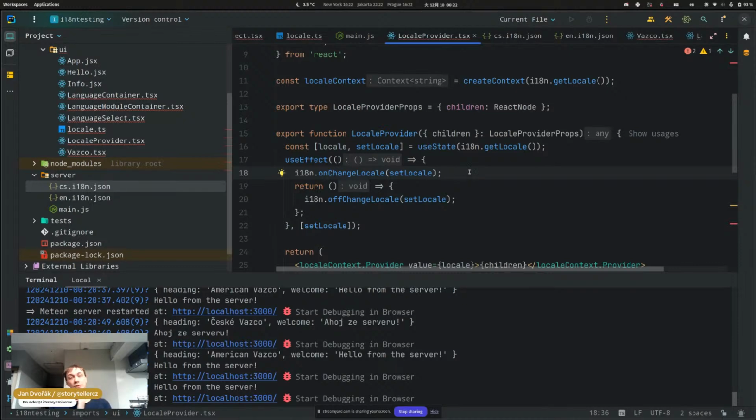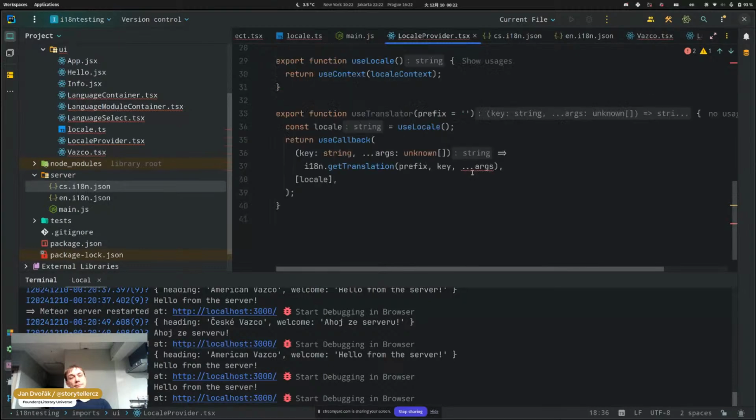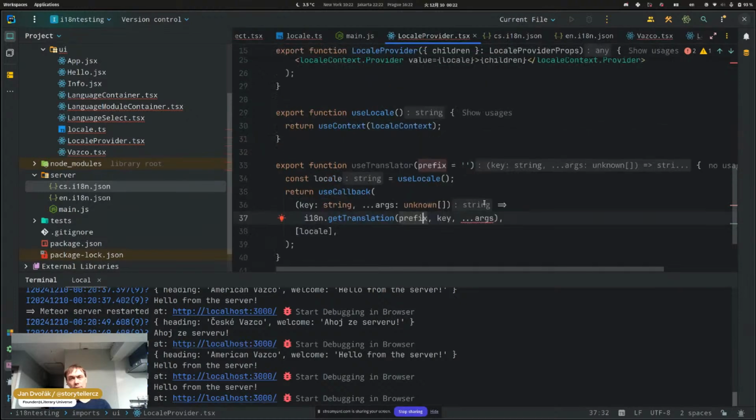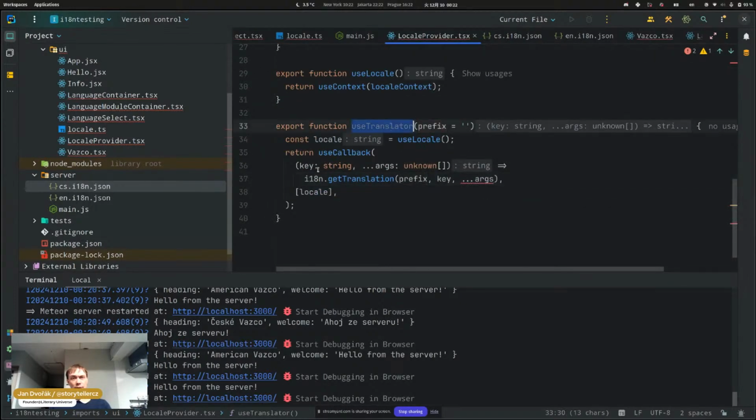Okay, let's not do the change, because first we need to get... maybe it's use translator. Oh, okay.